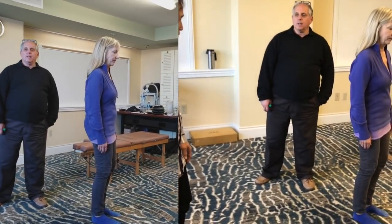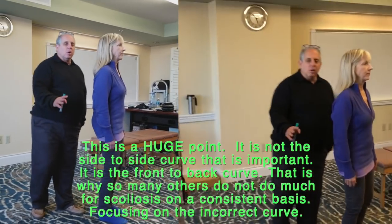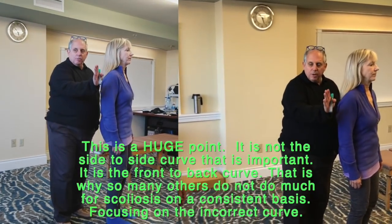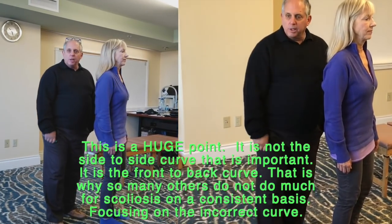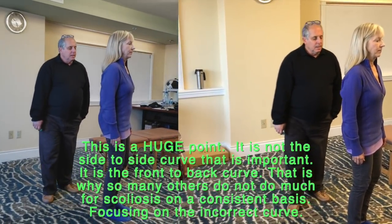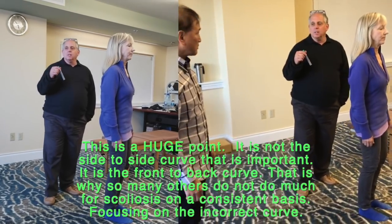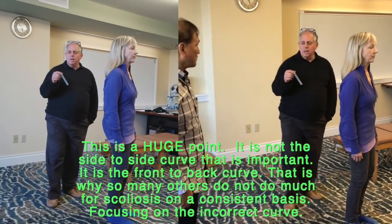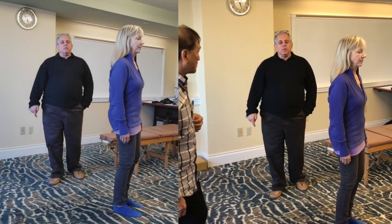So you notice how that looks, her body curves and all that stuff. Now, the important thing with a scoliosis is not the sideways curve. It's always the forward-backward curve, because that's what causes the organ compression and everything else. So take a deep breath and notice your breathing now, and let it out. Harry didn't ask me about this until last week. Had he asked me when I was home, I would have brought my spirometer and we'd check her breathing, because her breathing capacity is going to increase significantly here. All right, so check her C7.